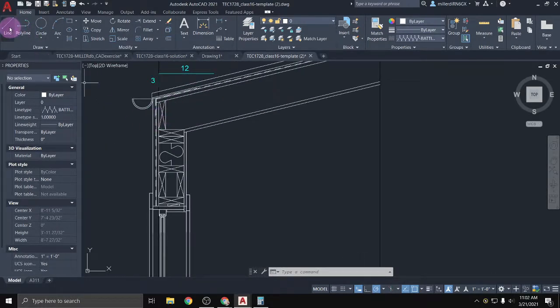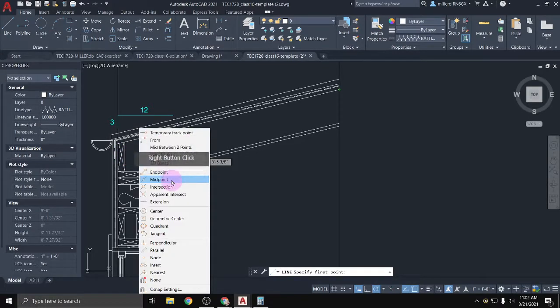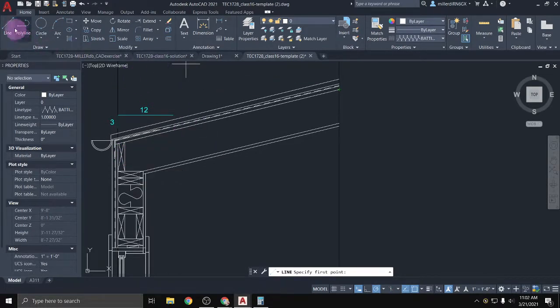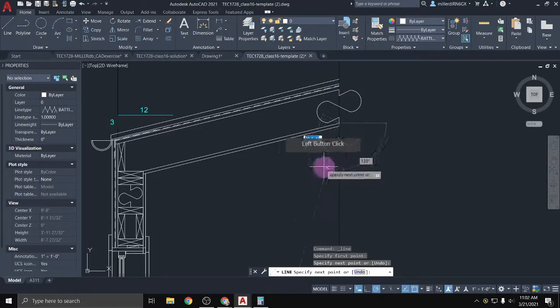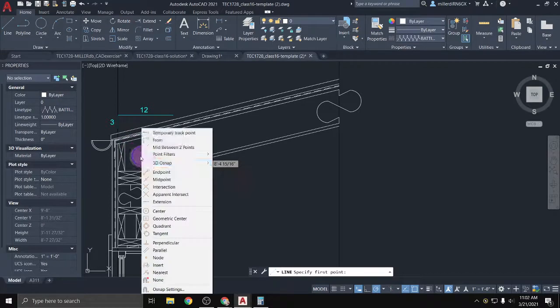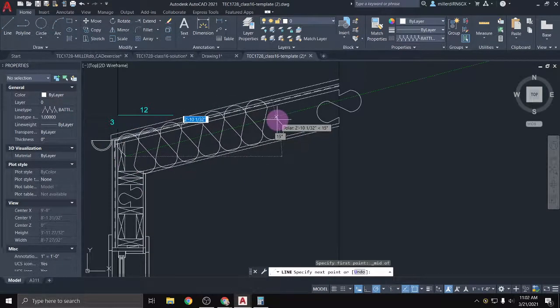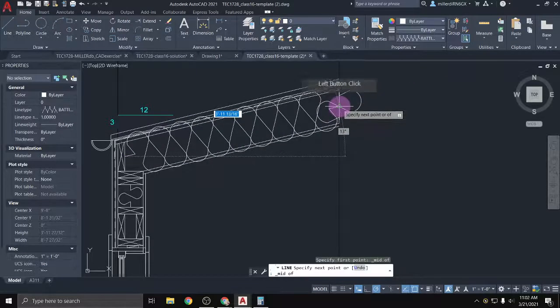Same thing then too is I'll make a line through here, going from shift right click. Well, actually first, hold on. Let me draw a line for a reference right there, which I forgot I was still in insulation. That's okay. I could still grab the midpoint. And then I'll go back into a line, shift right click, midpoint of this to shift right click, midpoint of that.